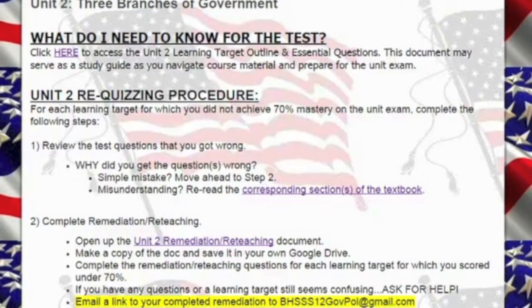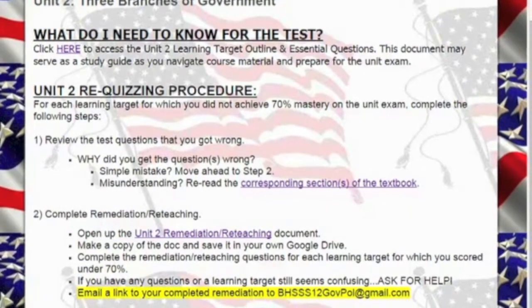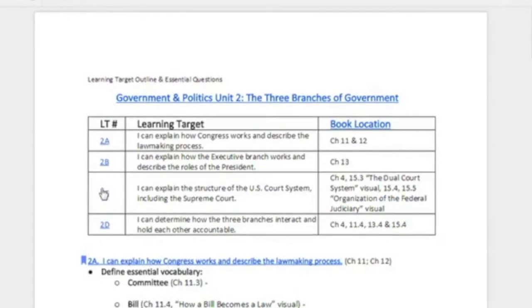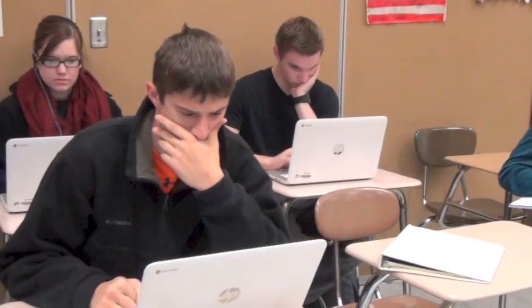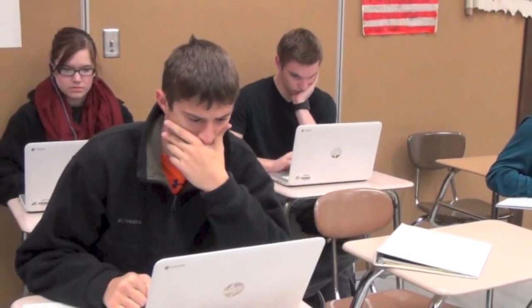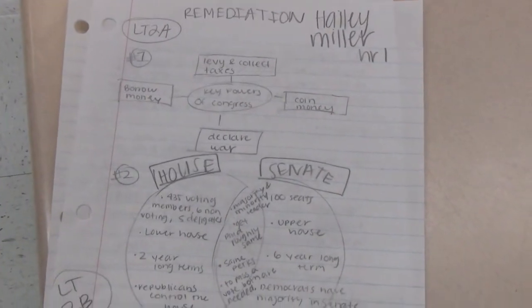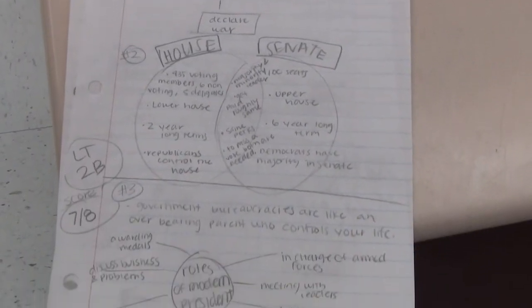They'll look at the remediation, and currently I have it online, but of course you could print off copies as well. They know they can go to my website, look at the remediation I have, and do the learning using graphic organizers and things like that. You can do remediation and enrichment in class, but you're also allowed to do it at home online through your classroom's website. Mr. T has a certain link on his page, and you can click on that and do remediation or enrichment right at your own home.